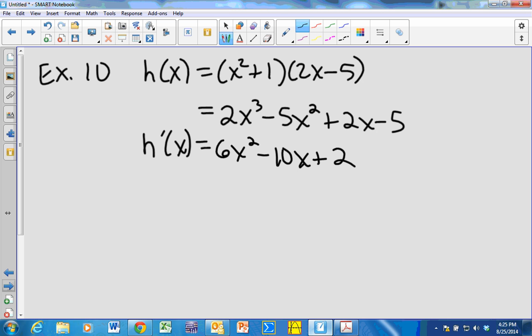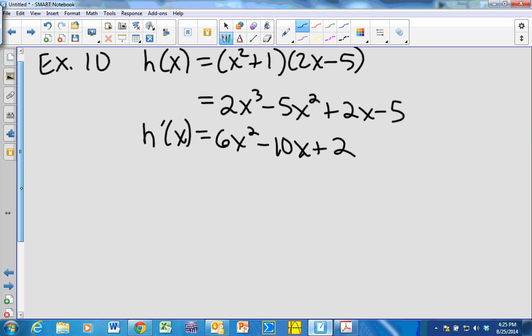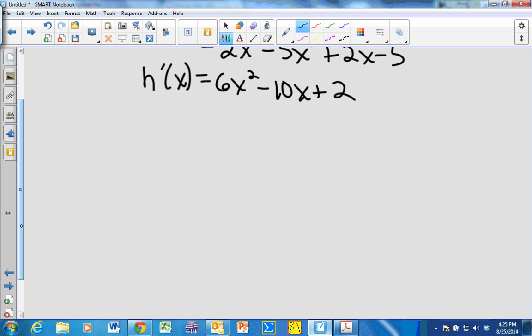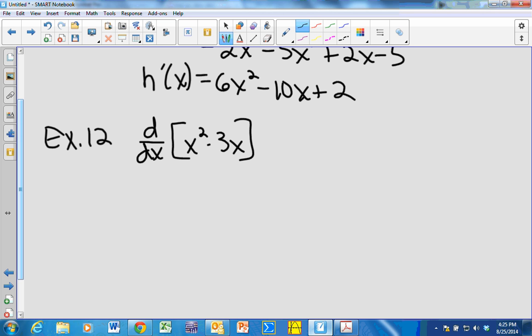Now I'm going to skip example 11. It's pretty simple. It just has different variables in it. But I'm going to look at example 12. So example 12 is saying, okay, well, with sum and difference, we can just do them all separately and then add or subtract when we're done. So we want to find out if this works for products. So we're going to take this example, and this is another way to write find the derivative. So we're going to take the derivative by multiplying it together first and then doing the derivative, which is the proper way to do it.